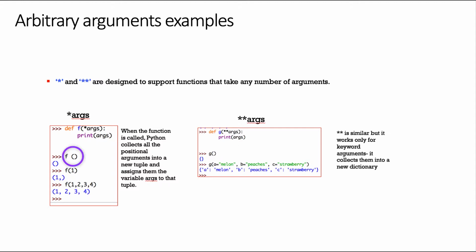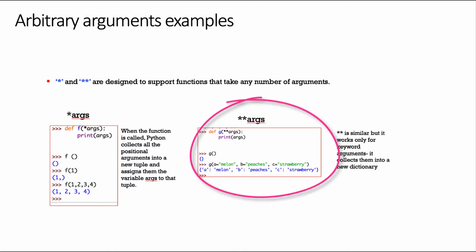So it's not just one or more arguments, it's 0 or more arguments. Although it wouldn't do too much in this case, right? It just returns an empty tuple. But if we pass 1 to the function f, that prints out 1 comma, letting us know that it's a tuple with just one element in it. And then we can also pass 4 characters, showing that we can do as many as we'd like because it's star args. With the double star, it's similar, but it works for keyword arguments.